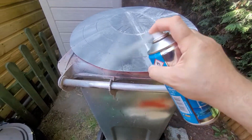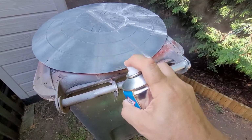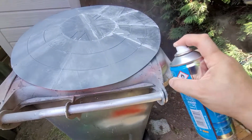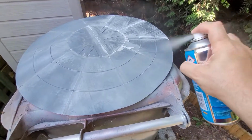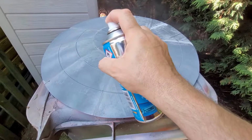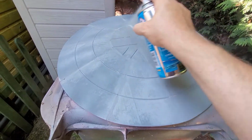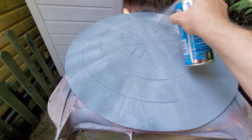Just some light coats to start with, just to get a basic covering over it. And we'll do lots of little light coats. Just want to see if there's any obvious areas we've missed. I really don't mind a couple of little areas because, again, you know, it's been a shielding battle.